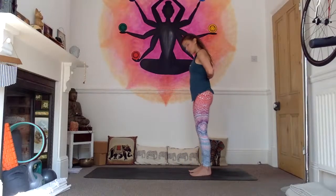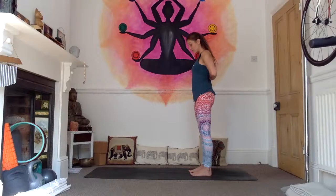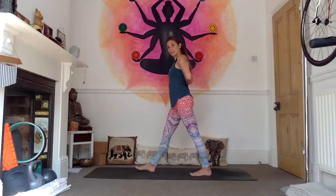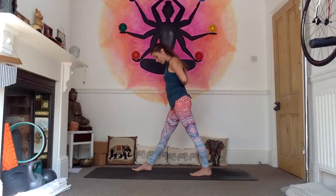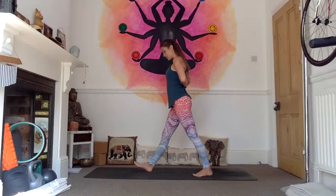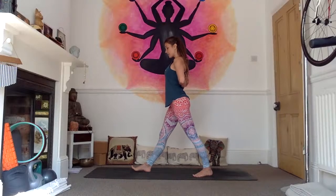So the feet are hips width apart still. If you're at the front of the mat, just step back slightly. We're just gonna step the right foot forward to find a little variation of our pyramid posture. So both feet facing the top of the mat. Maybe you're gonna pivot on that back heel, turn that foot out slightly, but just check that the hips and the chest are nice and square to the top of the mat. Option one is to stay here.